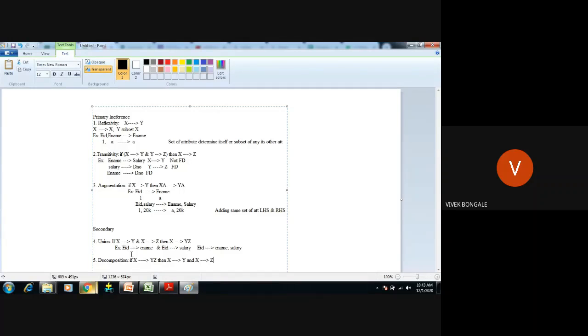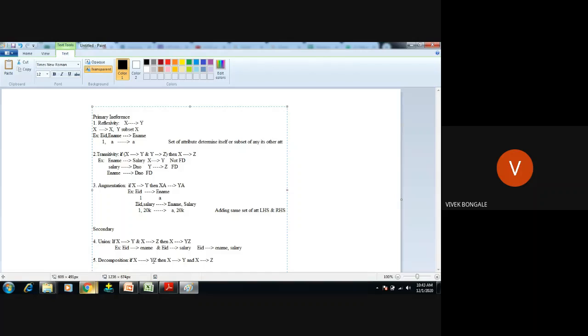Here employee determines both E name and salary. Taking the same example in reverse, if employee is X and YZ is employee name and salary, you can easily split: employee determines the E name, and employee determines the salary. That is decomposition, the splitting.